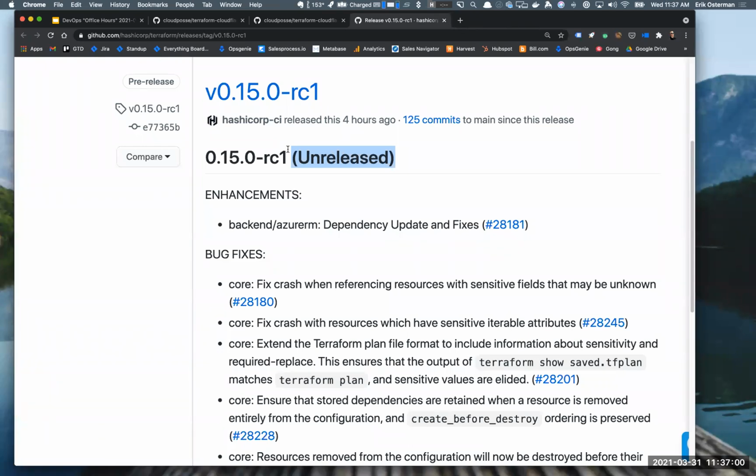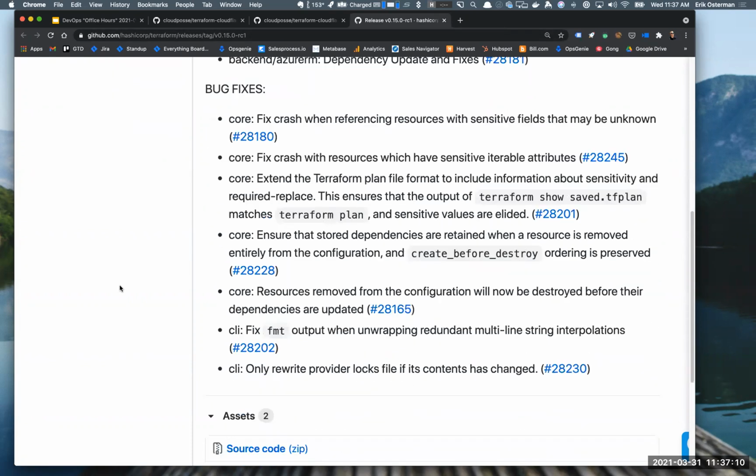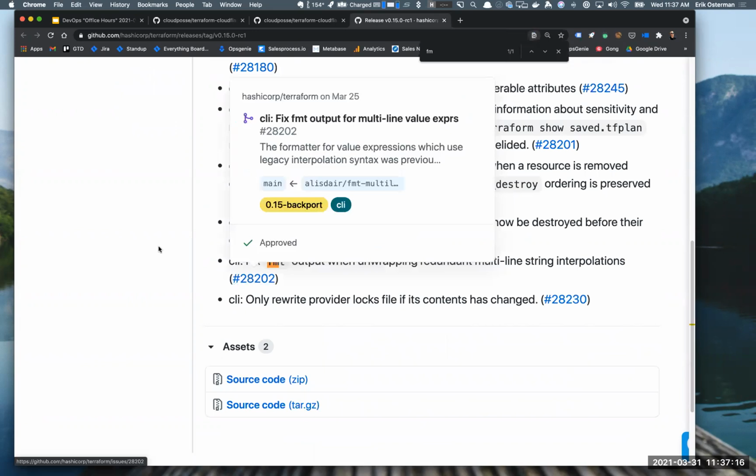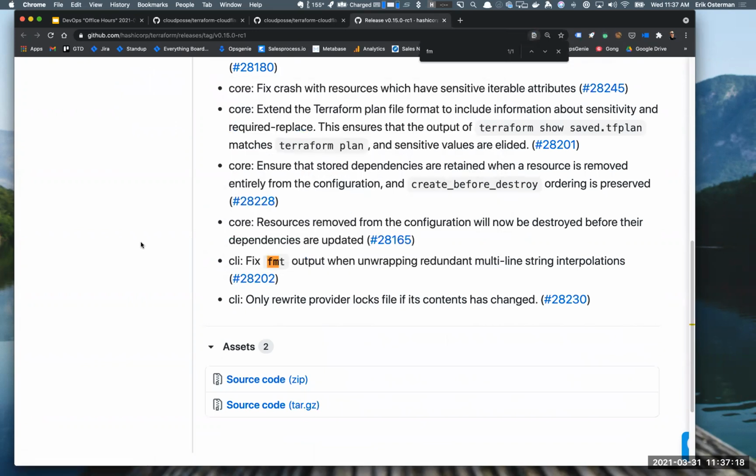Yeah, basically they changed the white space rules for Terraform format. Yeah, and I think it's even right on this, if you scroll down a little bit on the bug fixes, there's even one here, that one right there, 28202. Terraform format does something different when it has multi-line strings now too, that it didn't do in an older version.